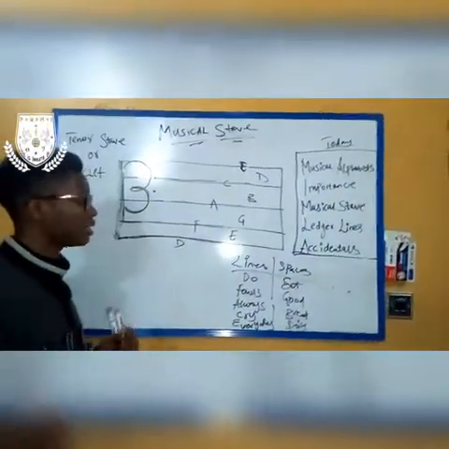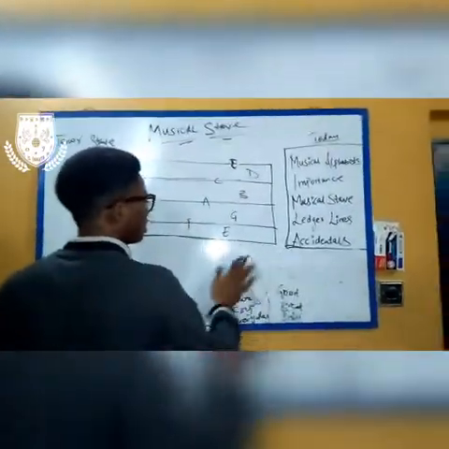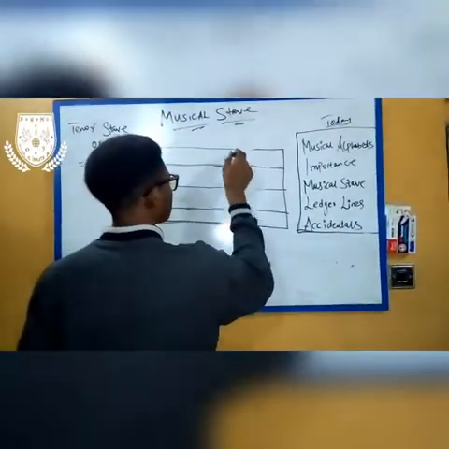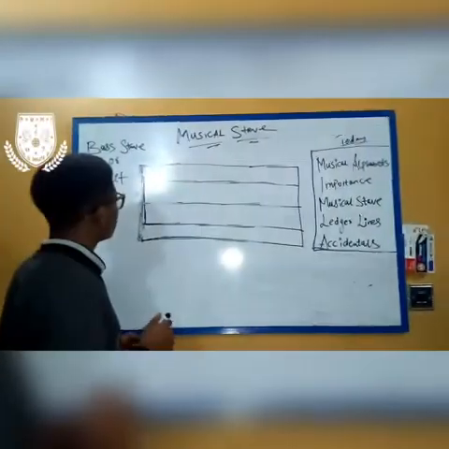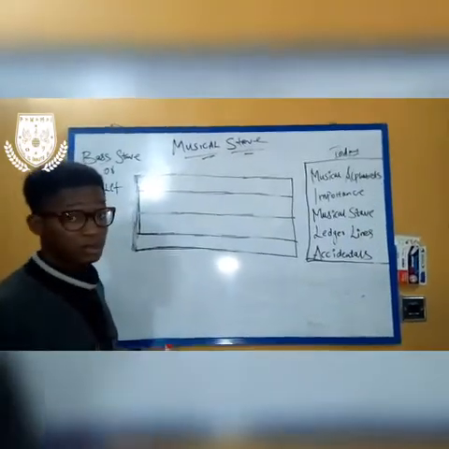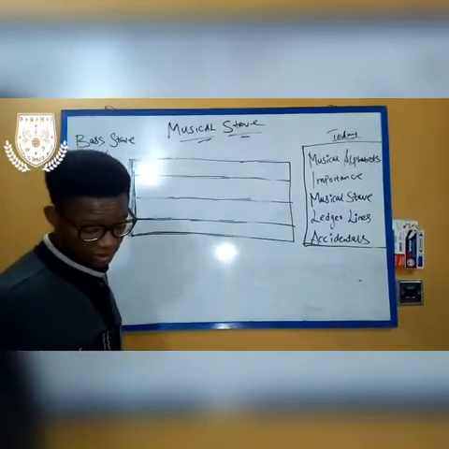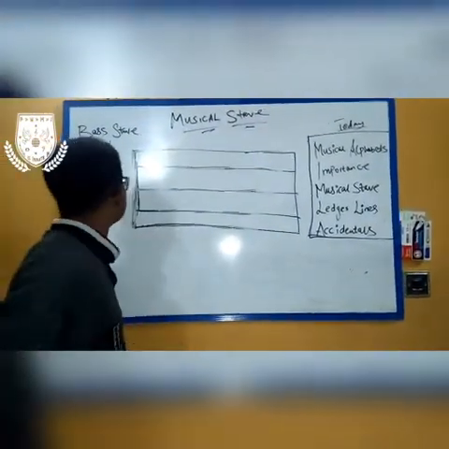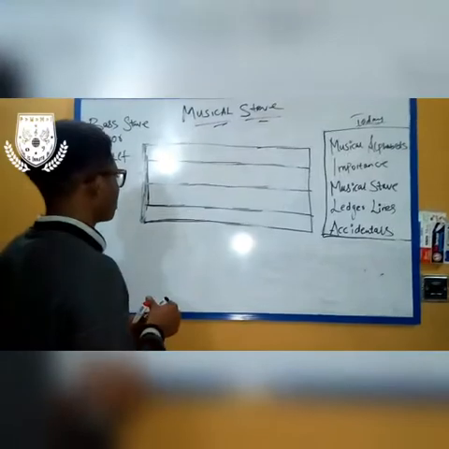Now for the bass clef, we're going to need to clean these a little bit. We've written the bass stave. Then now we're going to draw the bass symbol, what we use to recognize the bass clef, or the F clef. Sorry. Okay, we are going to clean that. Bass clef or the F clef. Now we're going to fill it in.